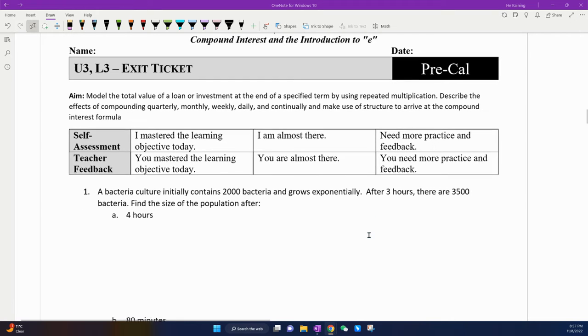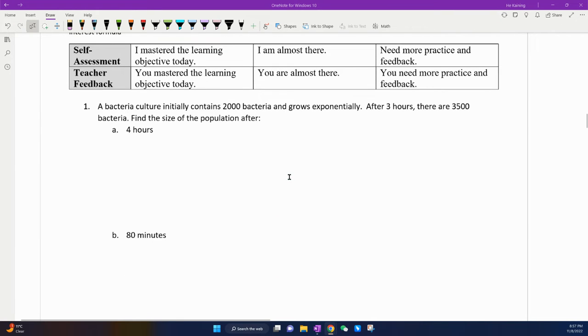So let's get started. Last Friday, I had a very similar exit ticket. We have a model that starts with an initial amount, and then after a number of hours we have that many bacteria. So far, when we read this question, we have never mentioned compound, we have never mentioned continuously. That means, as our normal concept, we do not talk about P naught, which looks like P0, and also the one with the letter e.